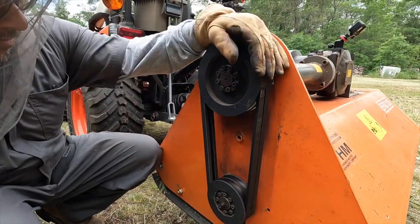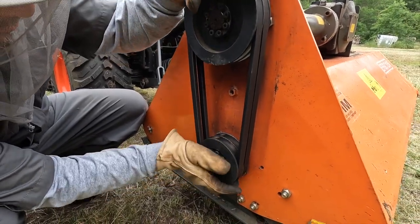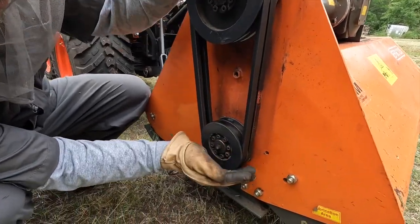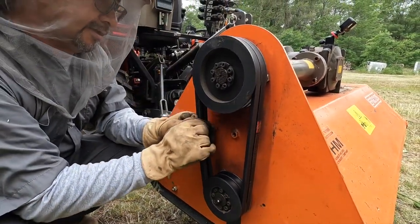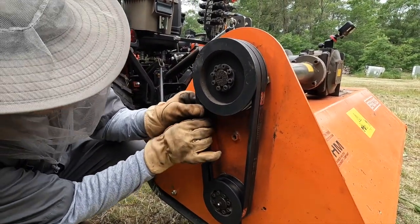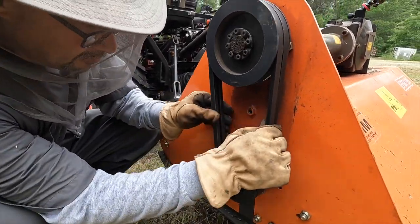Oh, the belt's right there on the side. Yeah. Oh, you know what? Maybe I lucked out. Boy, it was smoking pretty good. That looks pretty flat. Yeah, I think I lucked out. I wonder where it got hooked up. Because, man, it was smoking in here pretty good.